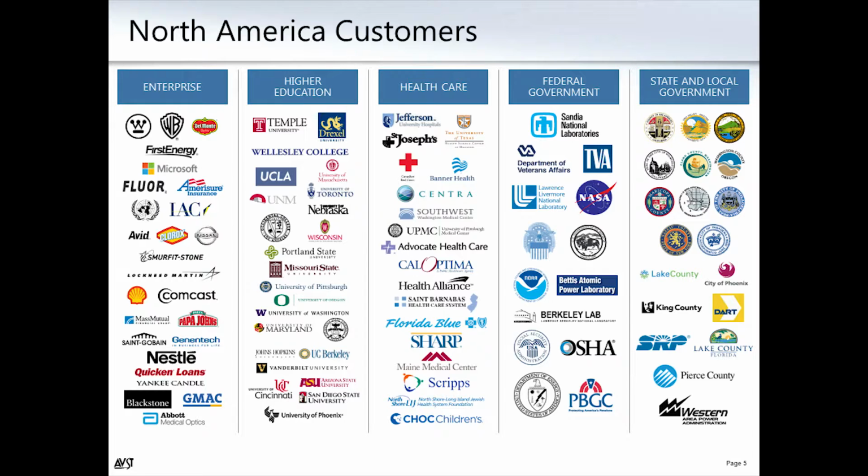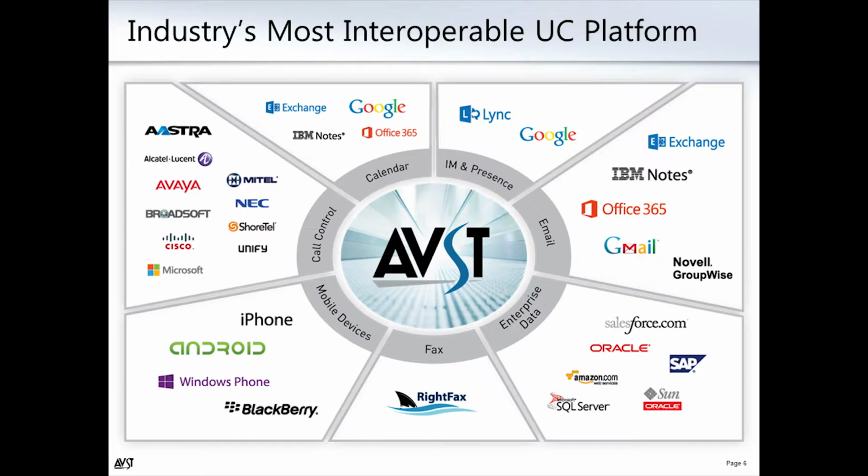The obvious things, we connect to the phone system better than anyone else. We have more integrations to more phone systems. No one else even tries to compare themselves to what we do. We're kind of the last player that really believes integrating to every phone system is important. At the same time, things like groupware, there's a lot of different types of groupware out there. We connect with all of it. There's a lot of types of mobile devices. We support all of them. We still have our relationship with OpenText for RightFax, because fax is a part of a number of solutions now.